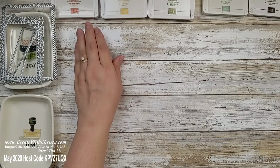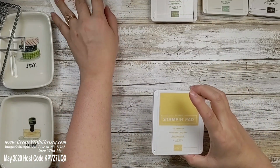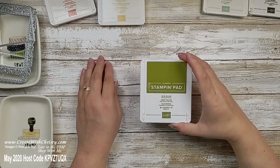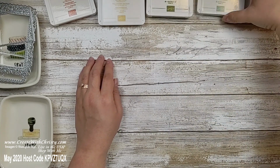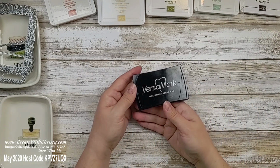We also need a Terracotta Tile classic pad. Saffron, oops, dies are falling everywhere. Saffron, Old Olive, Mint Macaron, Early Espresso, and you'll also need a Versamark pad.